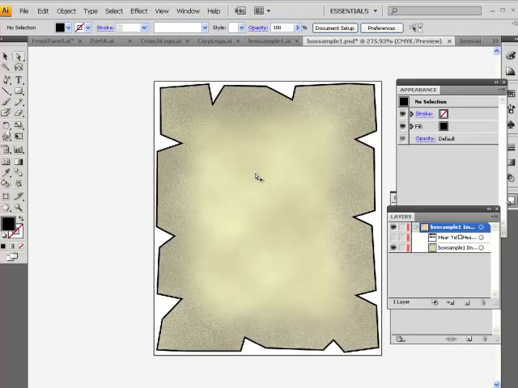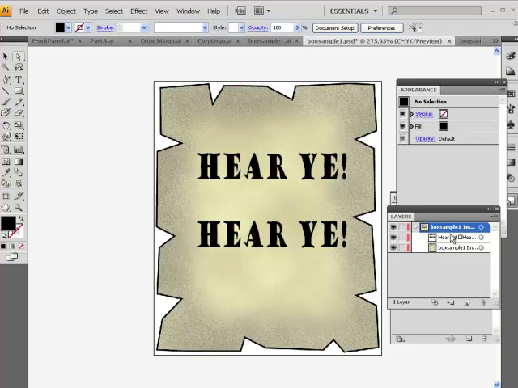So back in Illustrator, the reason I'm going back to Illustrator is because it's a lot easier to add text and control a lot of other things in terms of text. Illustrator is a good vector program, but you can bring Photoshop documents back into it. So here I would add some text, and if I want to apply some effects to the text, I can do that using some of my other tutorials that we have. But then you can bring this into some other document, and you're all set to go.